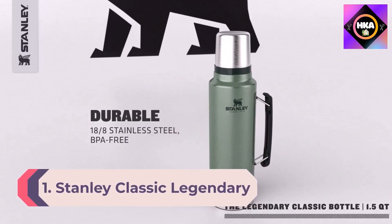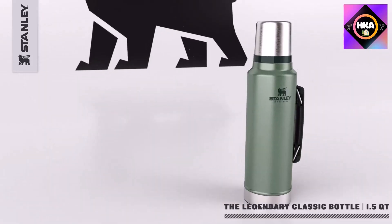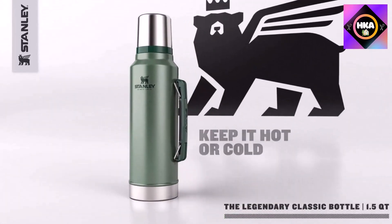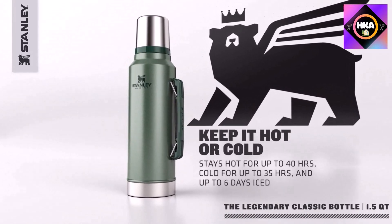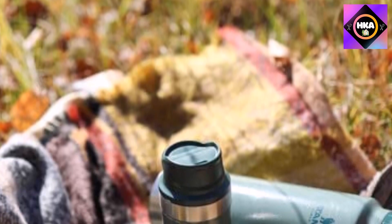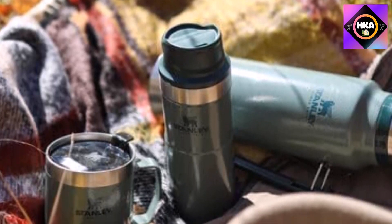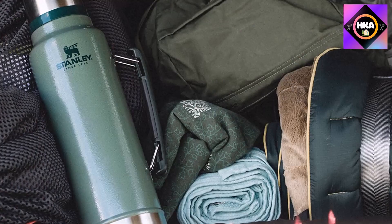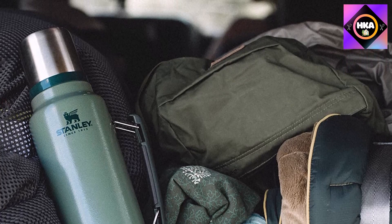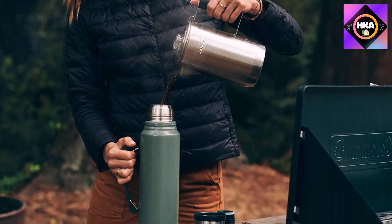Number 1: Stanley Classic Legendary Vacuum Insulated Bottle. A popular thermos especially for outdoor enthusiasts, the Stanley Classic Legendary Bottle features durable stainless steel designed to withstand wear and tear from all kinds of adventures, backed by Stanley's lifetime guarantee. It's available in five different sizes starting at under one quart up to 2.5 quarts. We tested the 1.5-quart model and gave it an overall positive review — the two-part lid with a stainless steel cup and plastic stopper successfully prevented leaking. One downside is that sipping while walking isn't easy unless you remove the rubber stopper and use only the stainless steel cup. Note that the 1.5-quart model is too large to fit in a standard cup holder.